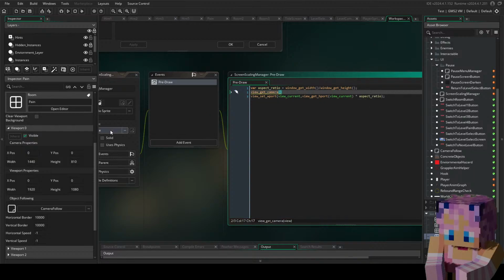Okay, maybe it's the issue of the camera not being adjusted actually. So let's also adjust the camera.